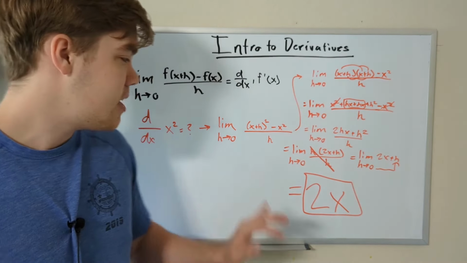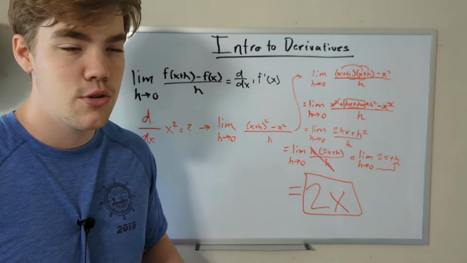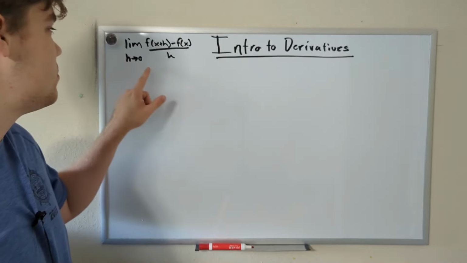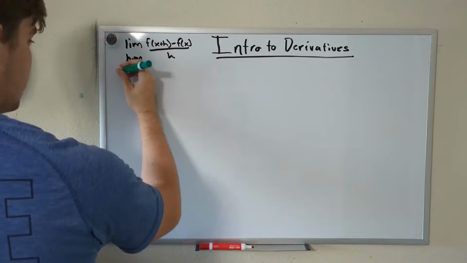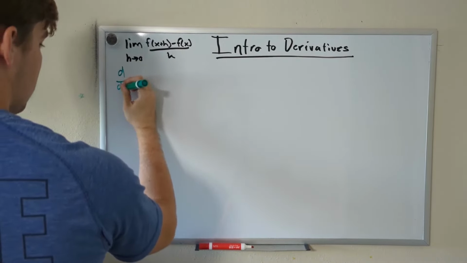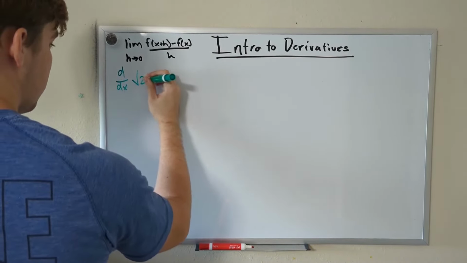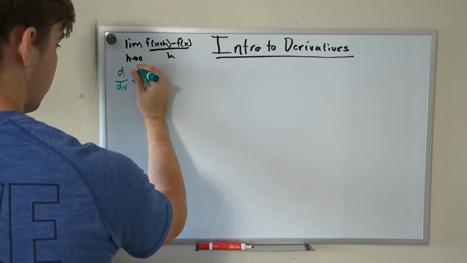But let's do one more example with this equation so you get the hang of it. You will have to use it every now and then. I also moved our derivative definition up here so that way I have a little more room to work. Let's find the derivative of the square root of 2x plus 3.